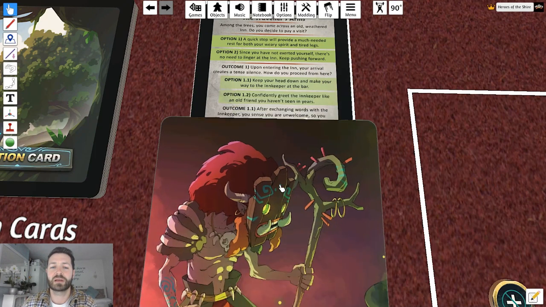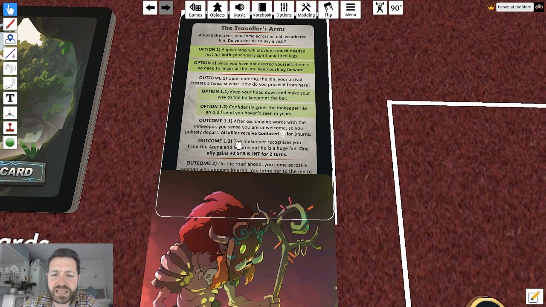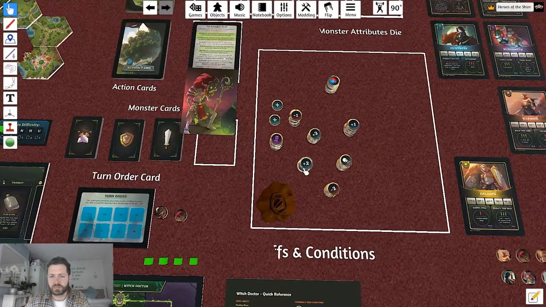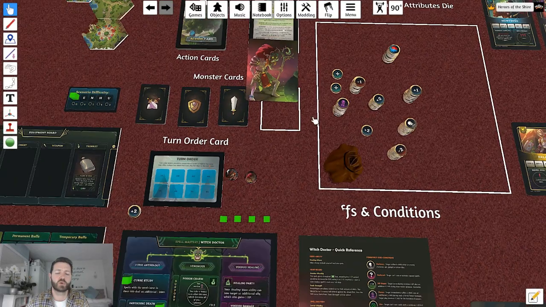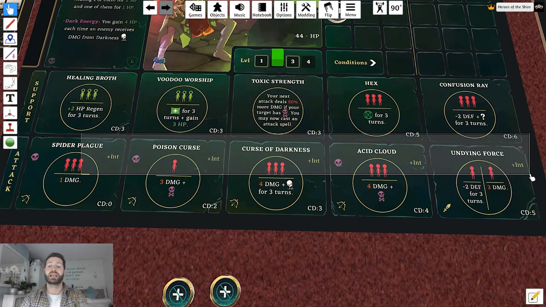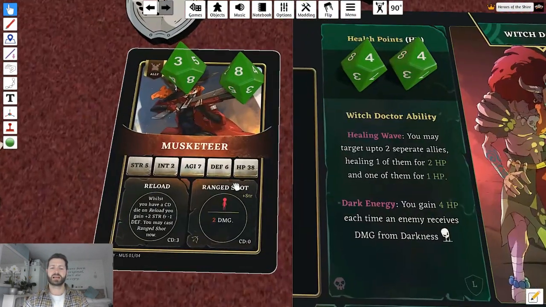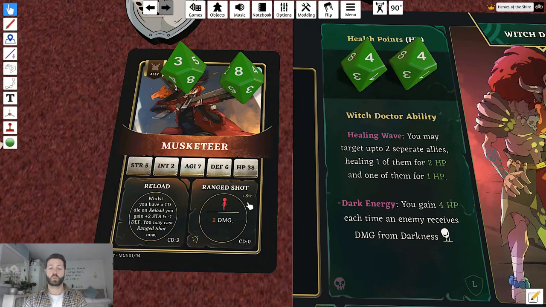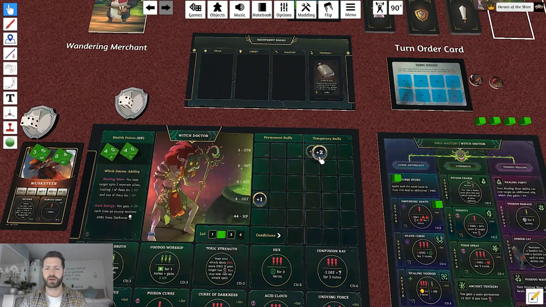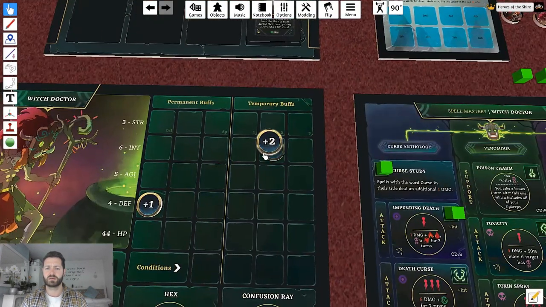So option 1.2, we're now looking for outcome 1.2. And it says the innkeeper recognizes you from the arena, and it turns out he's a huge fan. He's a top guy. One ally receives +2 strength and intellect for 2 turns. Okay. It has to be to the same ally, unfortunately. And I say unfortunately because if we have a look at most of our attack modifiers here, they're all intellect. And then, as you noticed earlier, the attack modifier for the musketeer was strength. So it'd be nice to give her strength and him intellect. But seeing as this is our main hero, we're going to give it to the musketeer.